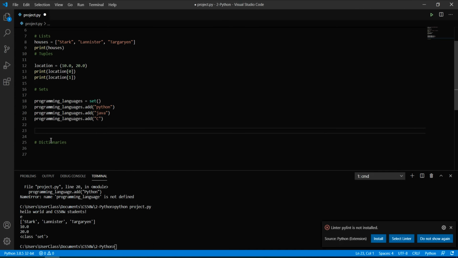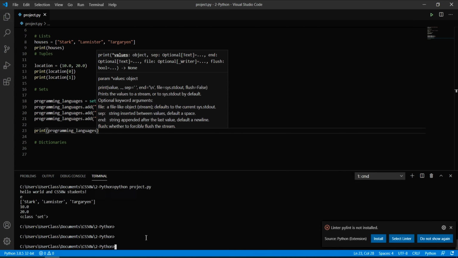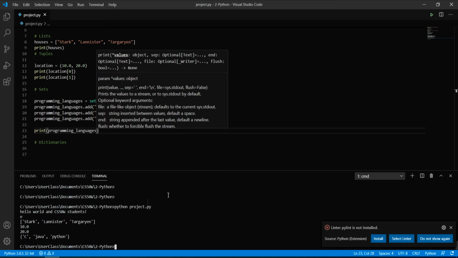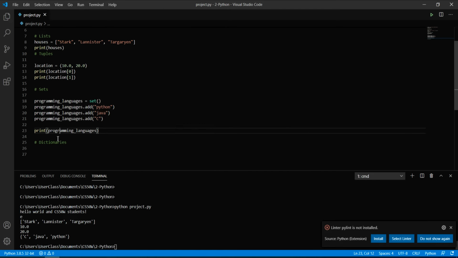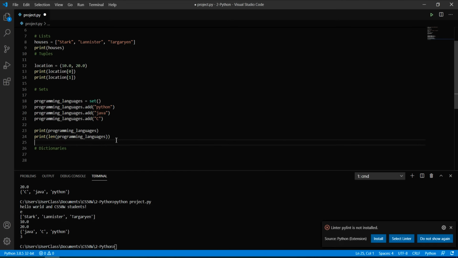So let's print the set. Here we have C, Java, and Python. We can also print the length of the set. There are 3 items. And as we've mentioned, you cannot have 2 identical items in a set.